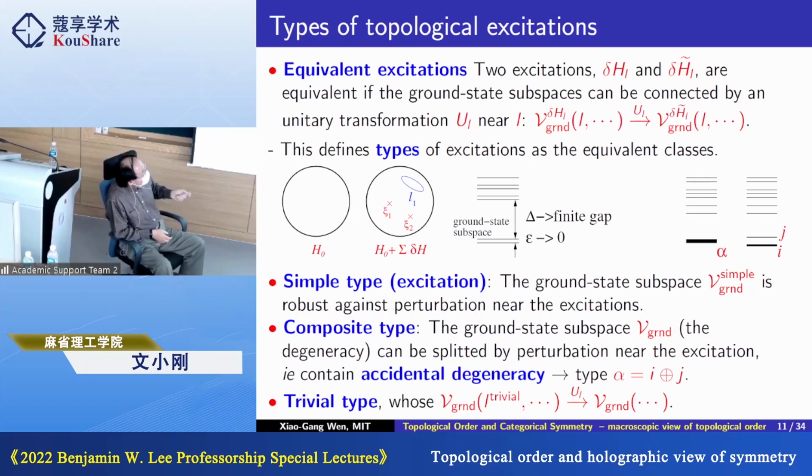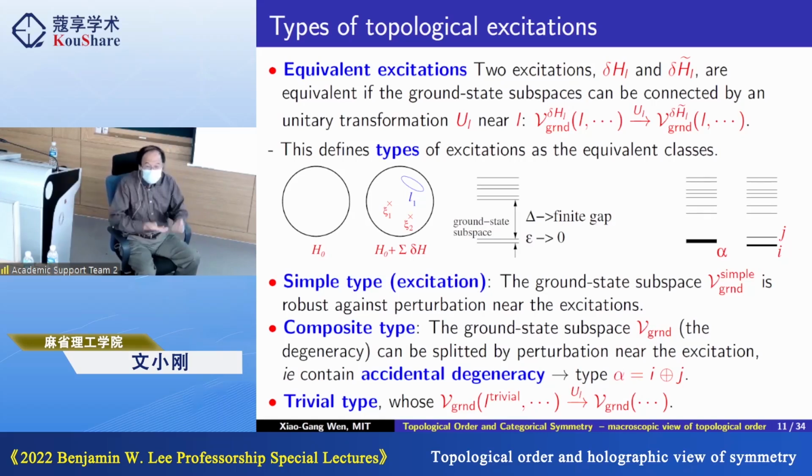Okay. Then there comes something which took me a few years to understand: the simple type and the composite type. Usually in physics, we don't worry about this, and it turns out that we always consider simple types. But the mathematicians are much more careful and have the notion of simple type and composite type. What's the difference? The simple type means the stable type. Usually when you have a trapped excitation, you have a ground state subspace, and we usually automatically assume this ground subspace is stable, generic, not fine-tuned.